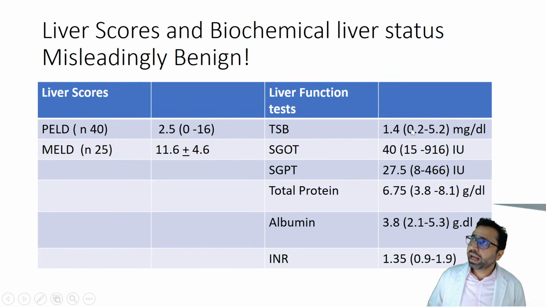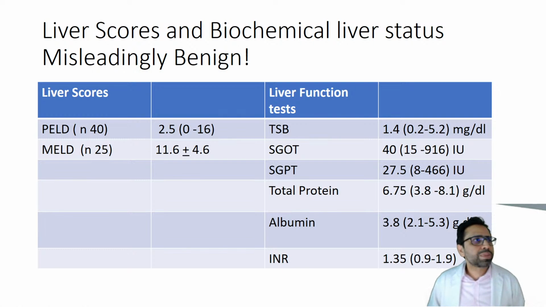But if you look at their LFTs in this cohort, the LFTs are very mildly deranged or not deranged at all, or hardly any jaundice. Even the highest jaundice was only 5. AST/ALT is almost normal. Protein albumin is preserved in most cases. No coagulopathy. Even the scores for liver disease are mild. So this is misleading. The LFT and the scores are misleading. What they present with is a very prominent ascites.